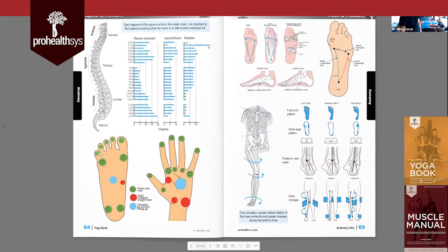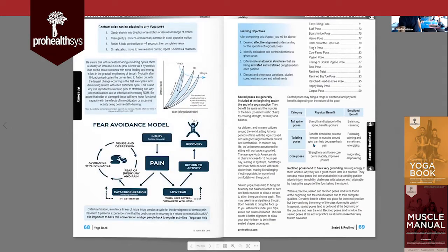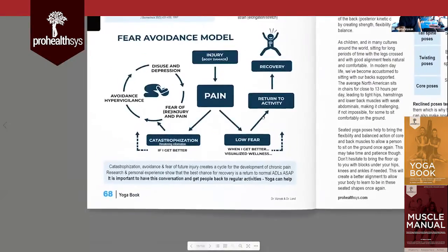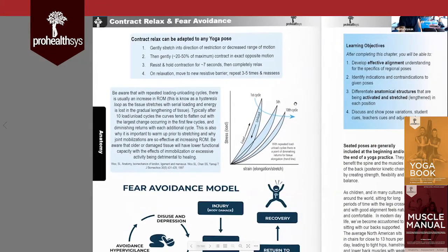All right, so this is some of the anatomy right there that I want to go through. Loops and spirals we'll save for another day. The other key thing that I want to talk about for sure is a fear avoidance model. This graph right here is just talking about repeated loading over time. I was talking about this a little bit during the practice, where I basically said, if I stress a tissue and then de-stress a tissue, the first cycle, I'm going to get a lot of benefit out of that. Second cycle, a little bit more, but the trend is a point of diminishing returns as you cycle through.